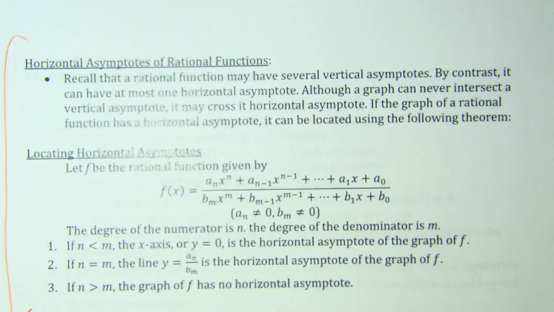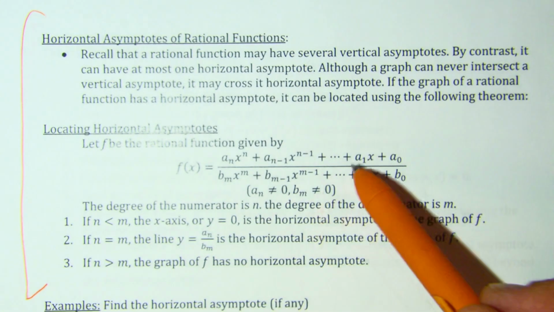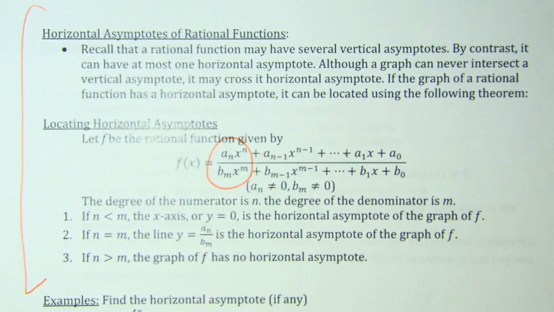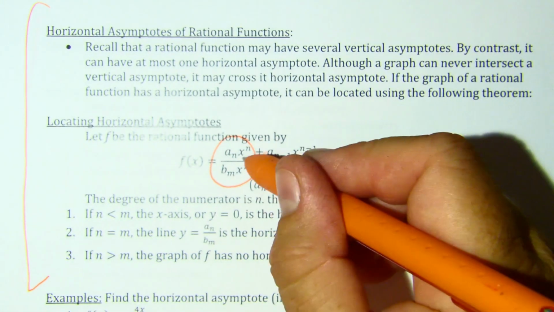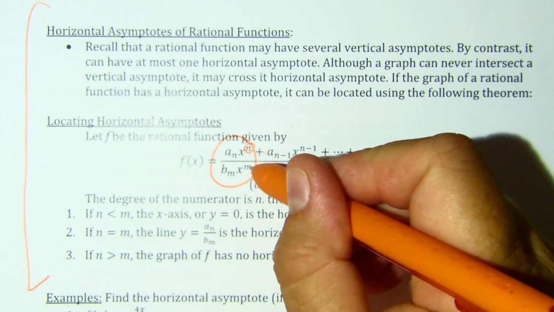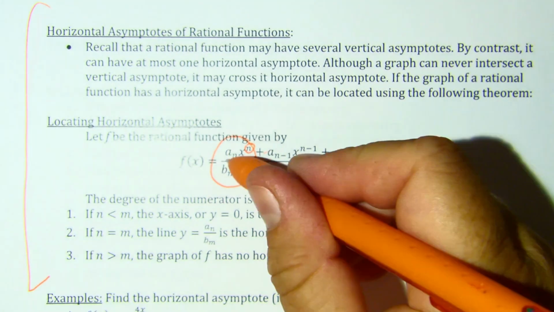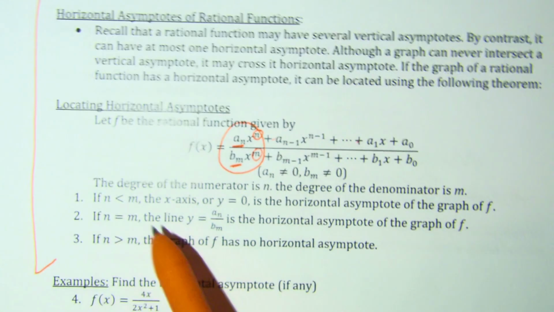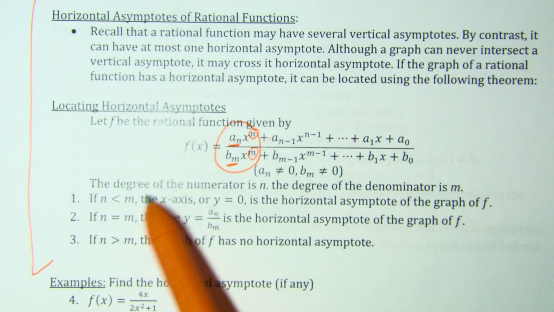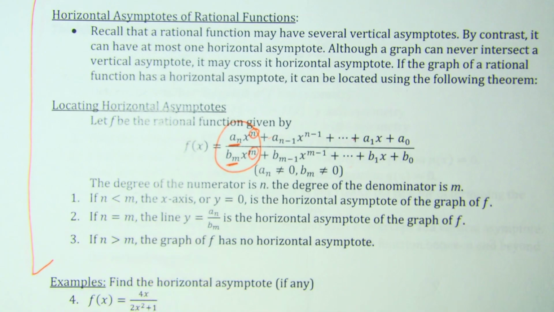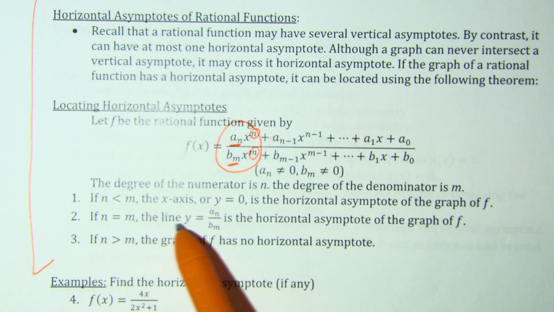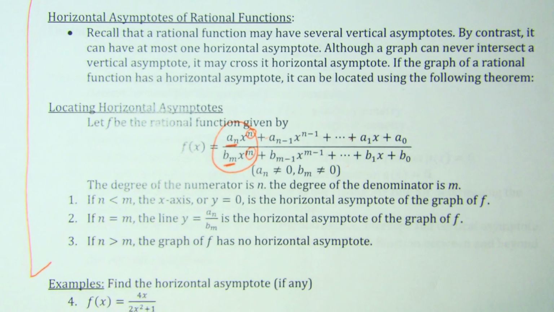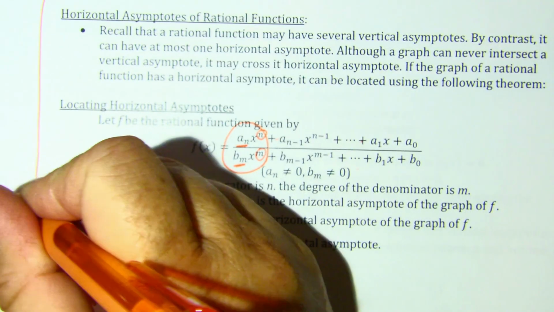This is what we're looking at right now in this part of your notes. Again, if we have a polynomial over another polynomial, and these are my largest terms here, then what I'm looking at is the degree n and the degree m of the top and bottom. And we're also going to look at their leading coefficients. So first, if the degree n of the top is less than the degree of the bottom. So in this case, we're saying if the degree of the top is less than the bottom, so the bottom is bigger. So you can just make a note here, bottom.